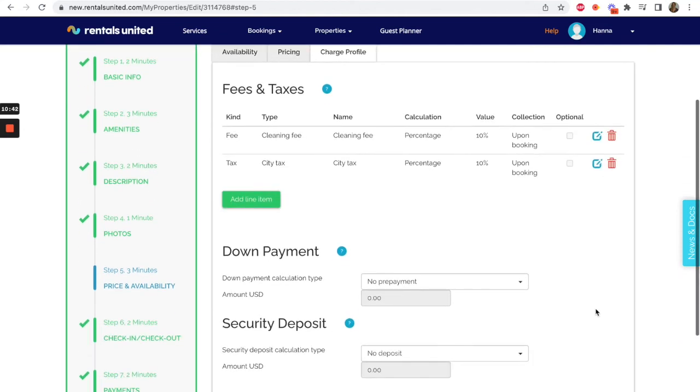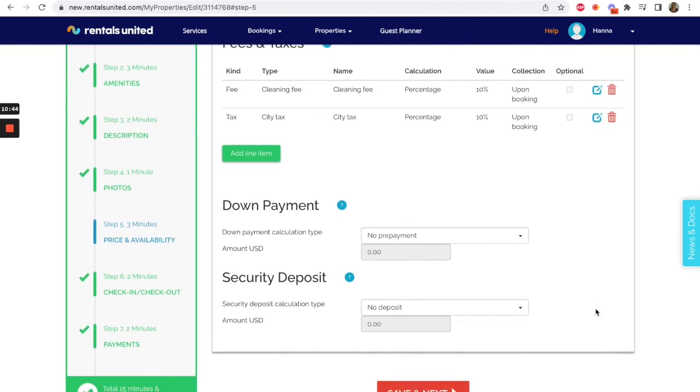If you use a refundable security deposit, that will be added under Security Deposit. The down payment is applicable for channels where you are the merchant of record. You can inform your guest how much you plan to charge at the time of booking. The remaining balance will be due upon arrival. Some channels will provide further options for payment schedules during the setup of the channel's account. Click on Save and Next.